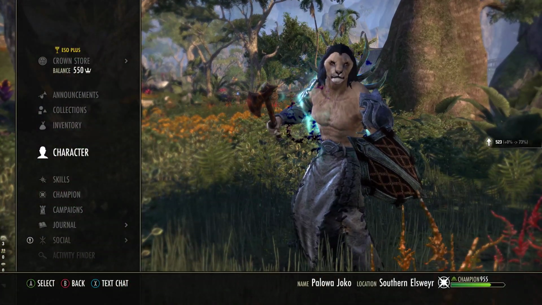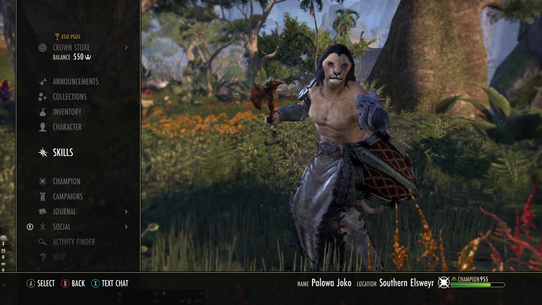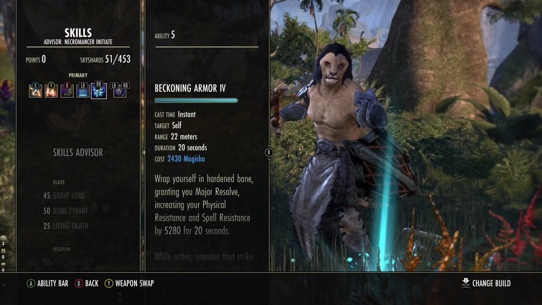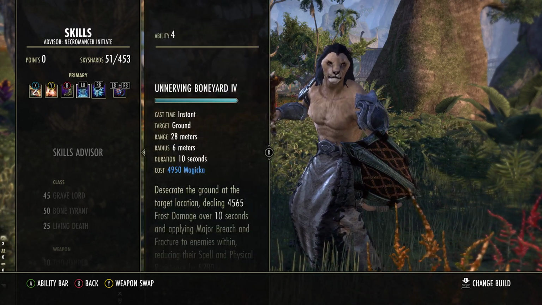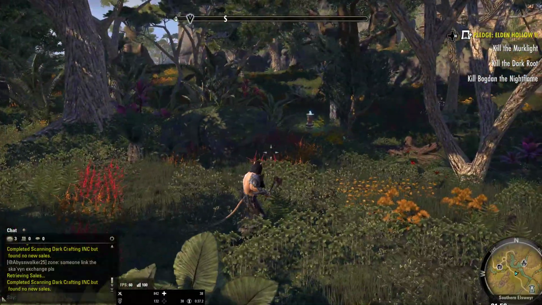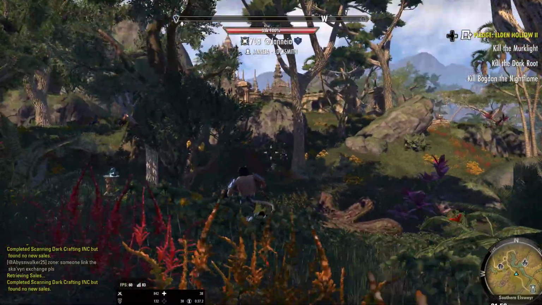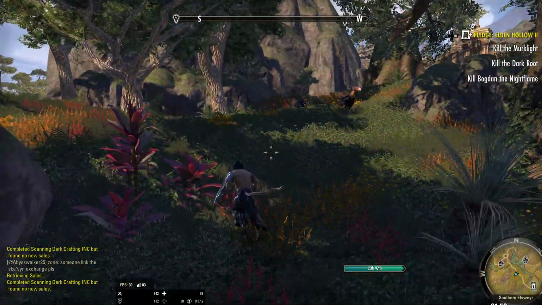My skills for tanking, we got the Beckoning Armor. We'll go with, what's it called? The Boneyard. So when I run in, here's what I usually do with the group. Here's a group of mobs. Oh, that's not a group of mobs, that's a person. Let's see here. Okay, here's what I do.